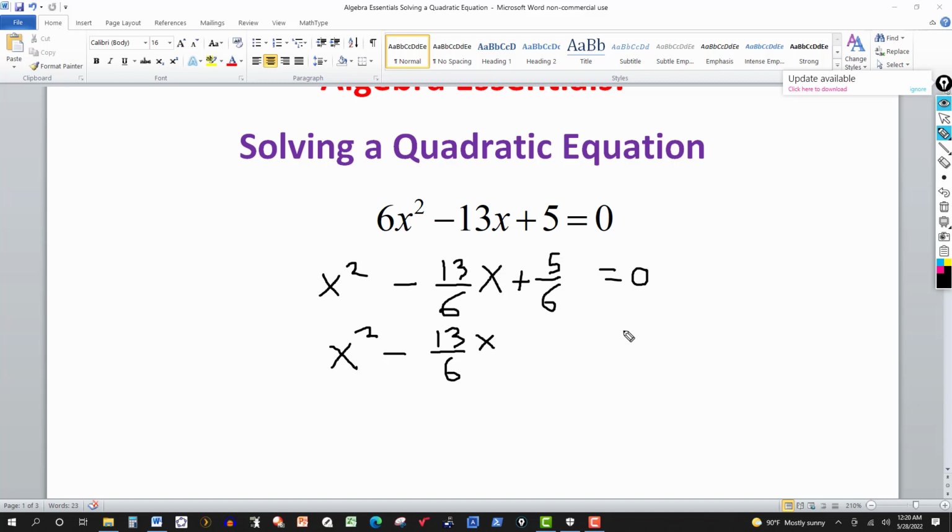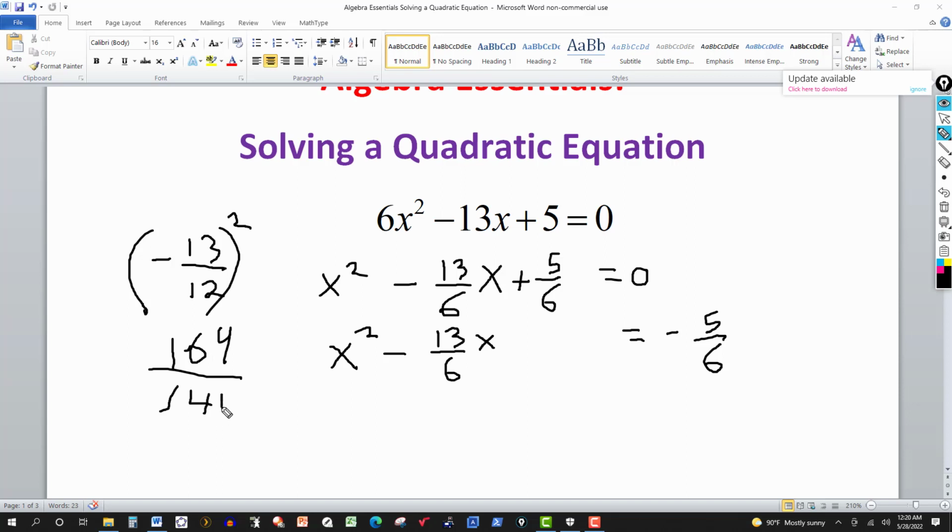So what we do is we take that third term over to this side, change the sign. And how do we complete the square? We have the coefficient of the leading term of 1. We take half the coefficient of the middle term. So that's minus 13 over 6 times half. That gives me 12. And then we square this. That gives me 169 over 144. So adding the 169 over 144 to the left side completes the square on the left side. Makes it a perfect square trinomial. But that's only legal if we add the same thing to the other side.